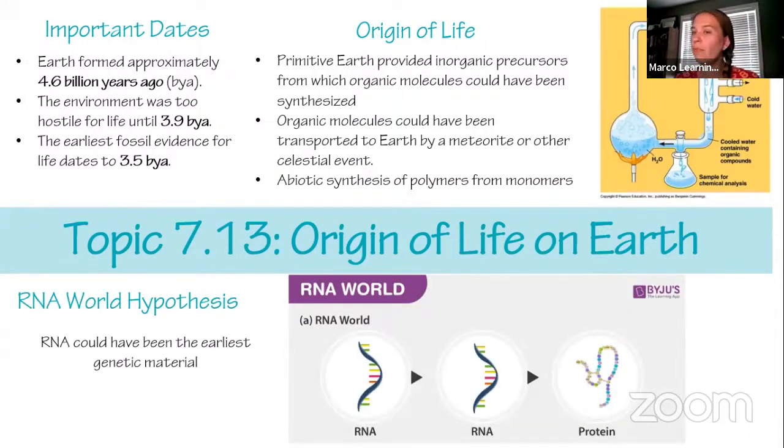And then the last thing to know about this is that originally it was an RNA world. So the genome was made up of RNA. Why do we know that it was the first genetic material? Because RNA can make more RNA, as well as RNA can make proteins. RNA is acting as a ribozyme, so it can synthesize itself. It can catalyze its own reaction.